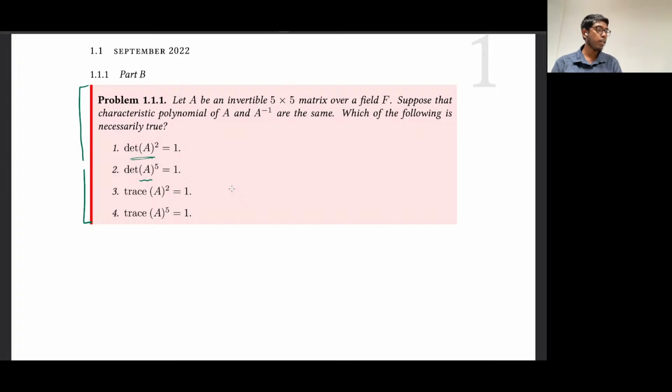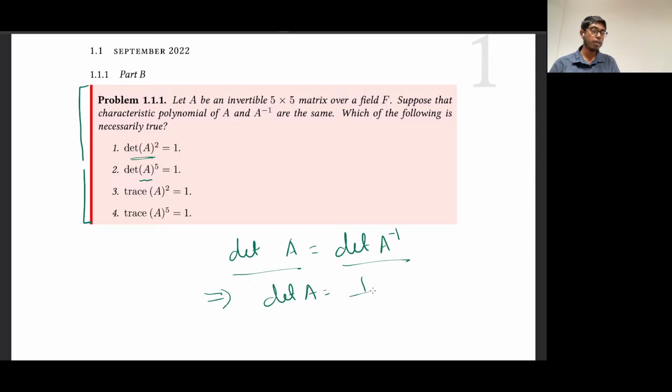Of course, for options 2, 3, and 4, the determinant of A and A inverse are the same, right? So determinant of A is equal to the determinant of A inverse. Why? Because the eigenvalues are the same, and hence the product of the eigenvalues will be the same, and hence the determinant of A and determinant of A inverse is the same. And what does that mean? So determinant of A inverse is 1 by determinant of A. So this means determinant of A whole square equals 1. And here we need to prove determinant of A square is 1. So this equation, that determinant of A and determinant of A inverse are the same, is because the product of eigenvalues in any order is equal. Right.